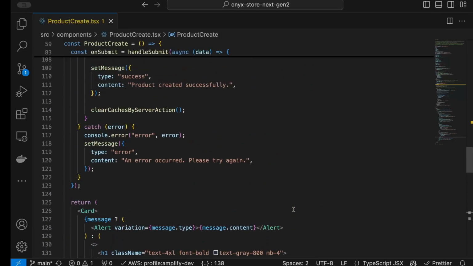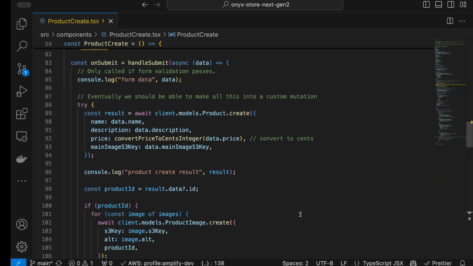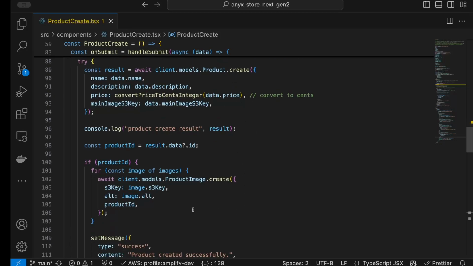When we submit, we do the product creation and the product image creation separately. We need the product ID from the create method in order to provide the product ID that forms the one-to-many relationship.